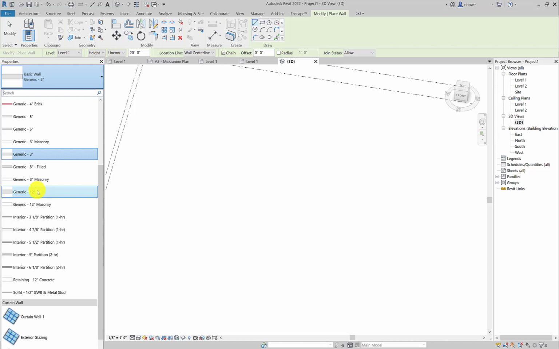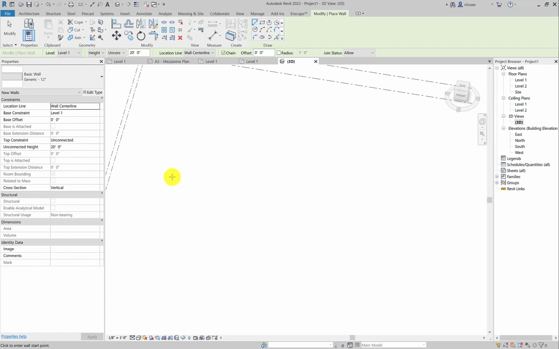So a thick wall, obviously you want to go with 12 inches or more, and a thin wall then go down to 5 inches. So you kind of already build into the knowledge of the design at least its thickness, even if you don't know what material you're going to use, whether that'll be brick or concrete or something that has some weight. Alright, so we'll just grab one of them.